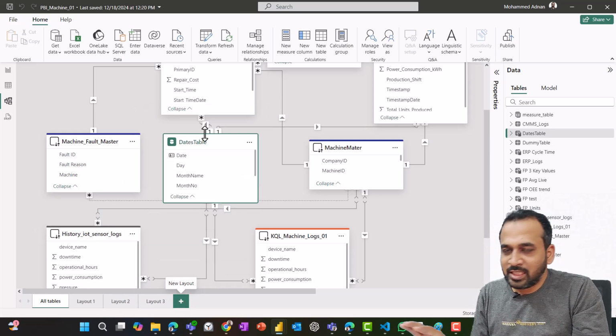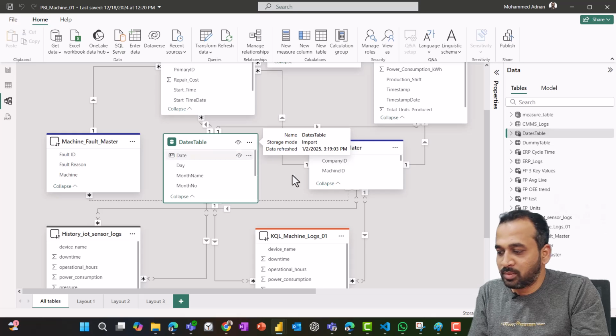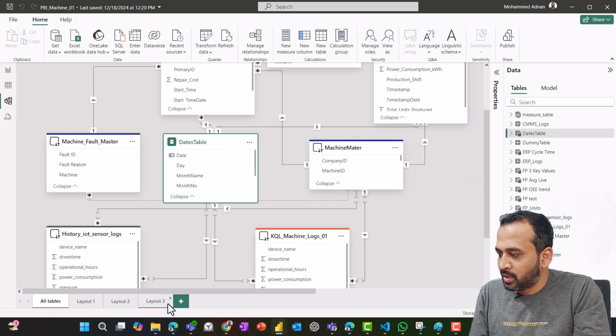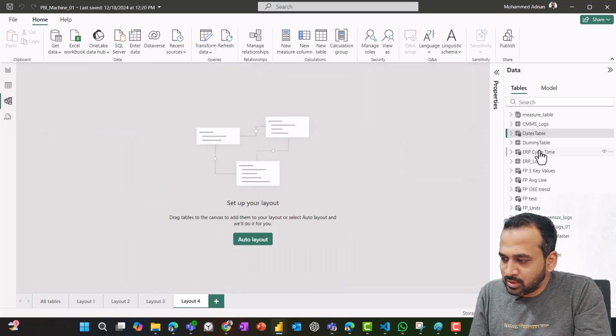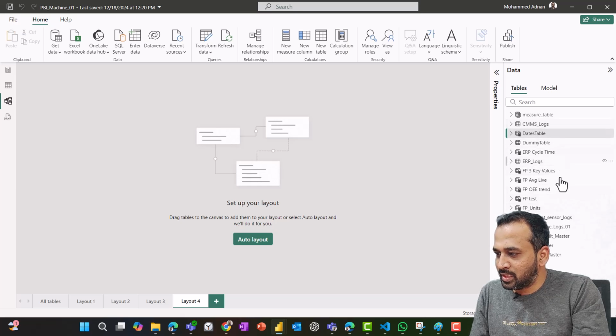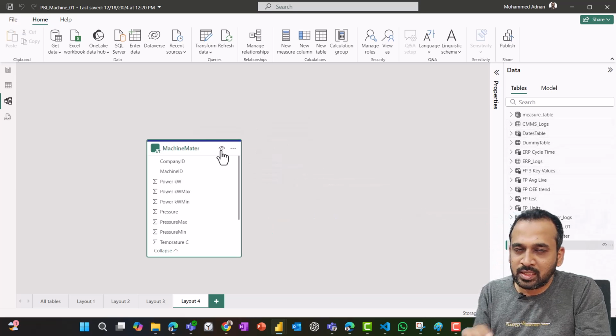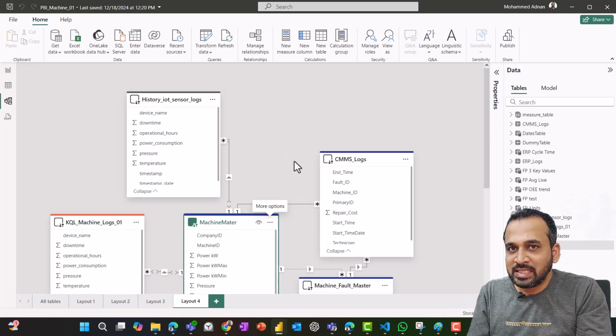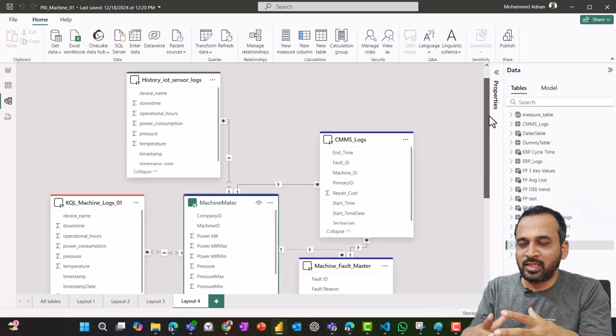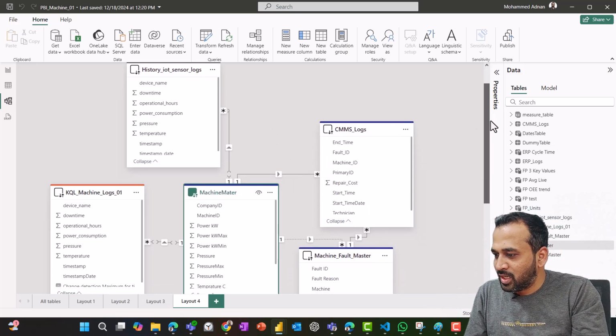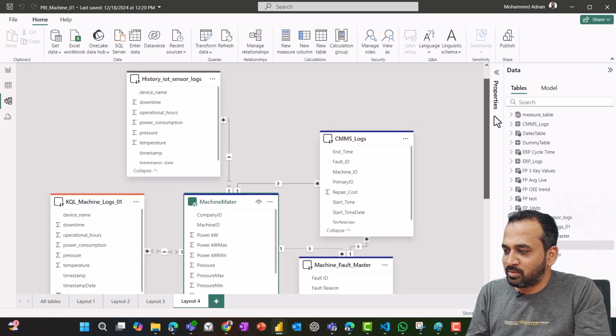Okay, so here the dates, which I will talk about in a moment. So the machine master is the main master here. So let's add the machine master in a new view, and then click on these 3 dots and then click on add related table. If there is an existing relationship, then this will bring up all the tables together here. As you can see, this machine master is added here from 3 different sources.